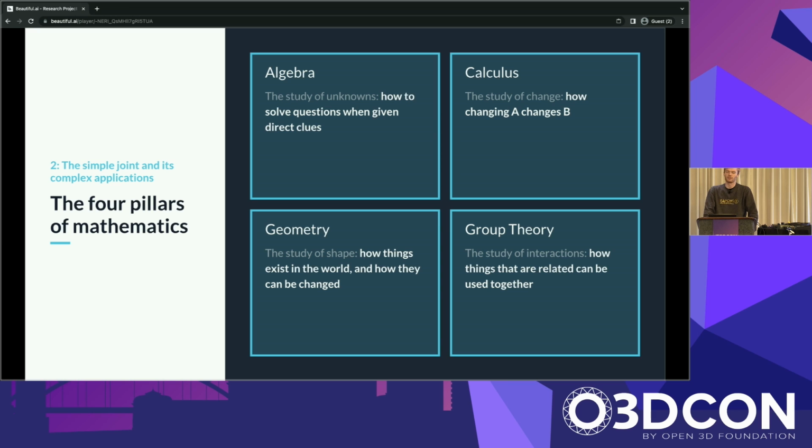Group theory is fascinating. It completely changes how you look at maths because it takes away the numbers and puts in ideas and systems and functions and says, how do two things interact? What happens if you move A to B? Now, this is relevant because when we chain together our joints, we are chaining together a series of neural networks. So it's not just one neural net that is controlling several joints. It is several joints being controlled by several neural networks.